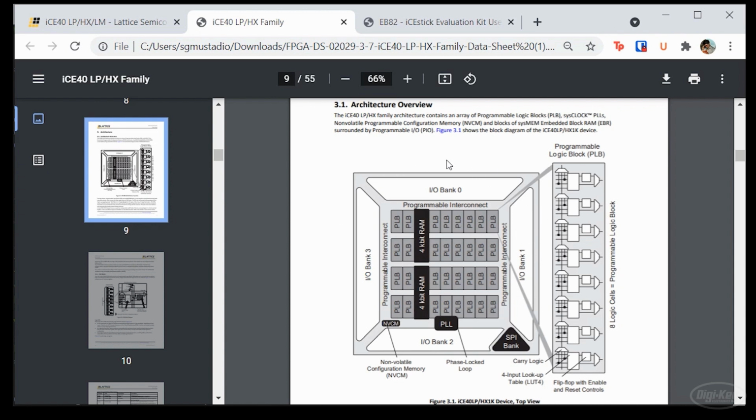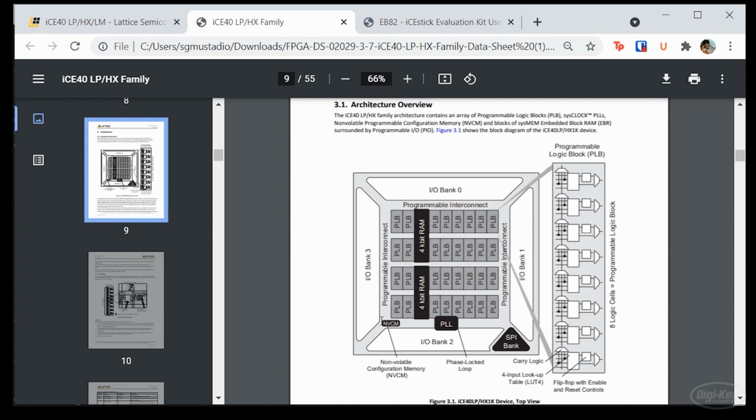You can think of many of the pins as being similar to what you would find on a microcontroller, and you can configure them to be an input pin or an output pin. You can sometimes configure pull-up or pull-down resistors that are inside of these I/O banks and connected to each pin or groupings of pins. This particular part also has some dedicated SPI logic. There's also a phase-locked loop that will provide us with clock signals, and we're going to explore those in a future episode. You also have this non-volatile configuration memory.